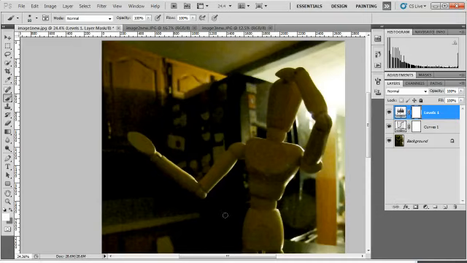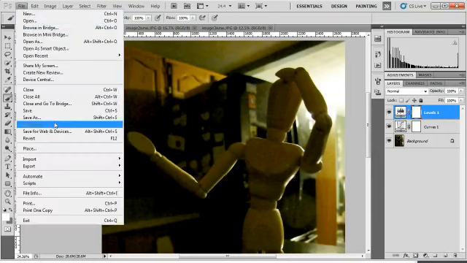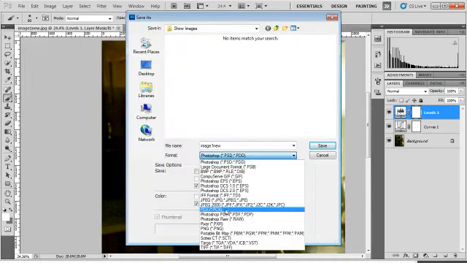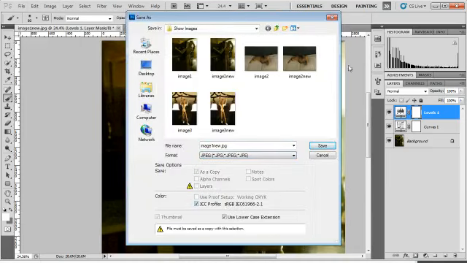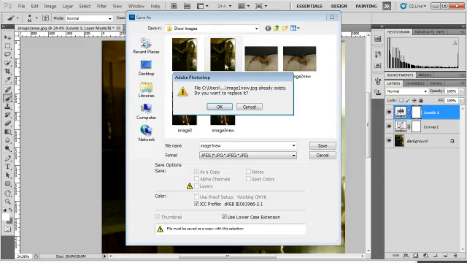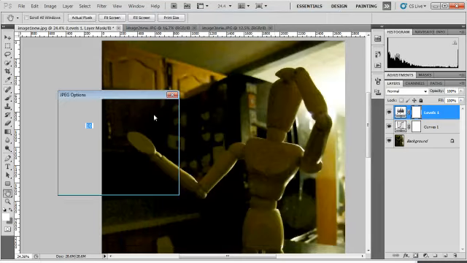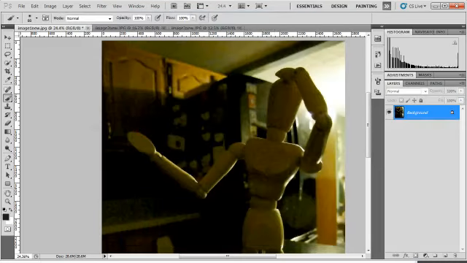So right there was the lab color technique, and I'll probably use that on another one coming up. But let's save this. So let's go File, Save As, just like we do every week. And we're going to change it to a JPEG, and we're going to put it back as image 1 new, okay, and okay. And we're going to go back up here.